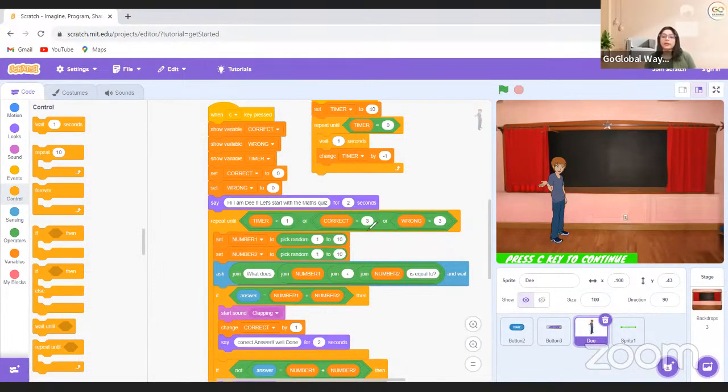Here we will pick the random numbers. You can take any random number of your choice. Okay. I pick from 1 to 10. If you want to make it more difficult, you can take the number from 10 to 100. But 10 to 100 will be very difficult. So you can make 10 to 20, 10 to 30. Okay. So you can make the game complexity according to your choice.